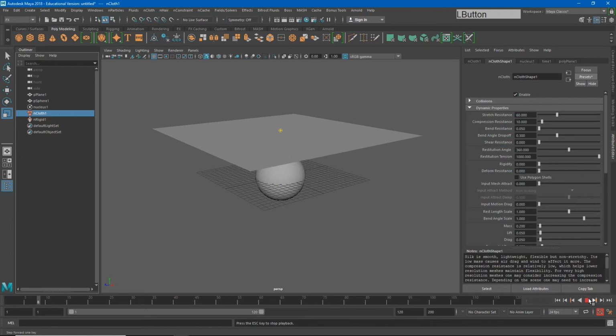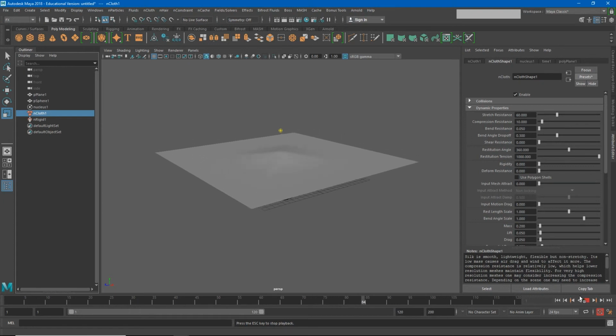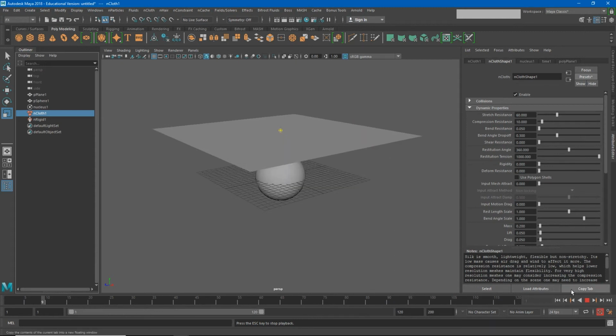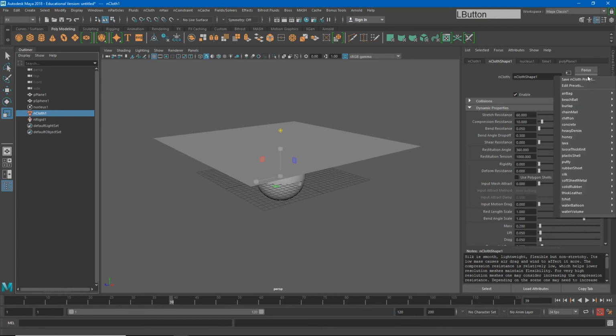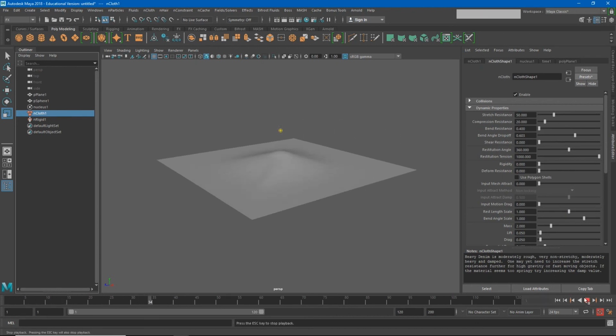And now if I hit play, it's going to fall as if it's much lighter. But when it hits an object, it's going to wrinkle a lot. And so we're going to end up with a much more interesting dynamic shape. If I choose something like heavy denim, it's going to be heavier, but the wrinkles are going to be much more subtle.